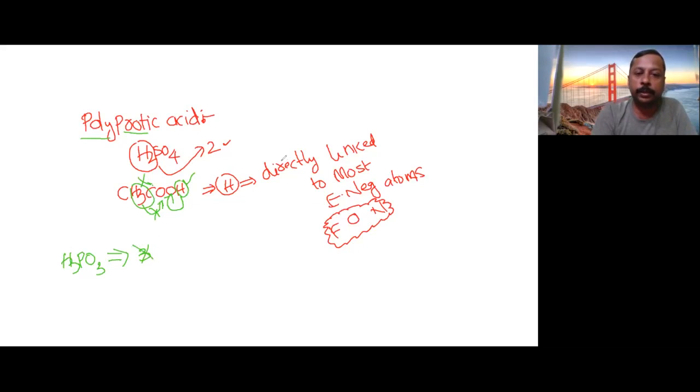Okay. So with this rule, now you will be able to identify how many hydrogens are able to donate. So the structure of H3PO3 is this one. Now people start asking, sir, how will you remember this structure? Are they out of syllabus? My answer is no. These are in the syllabus, but not in the ionic equilibrium. It is in the P block of the 12th class, 15th group.